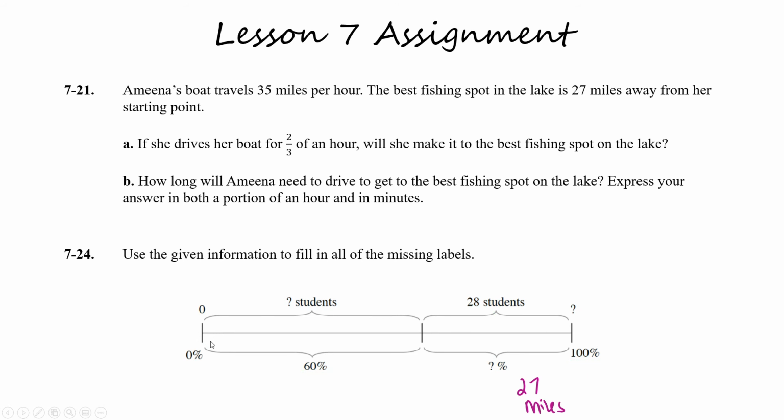All right, so these are the 2 problems that I'm going to have you do for this lesson. It's posted on Google Classroom, the assignment, so just complete that there. Let me know if you have any questions. I know this one was kind of a lot.